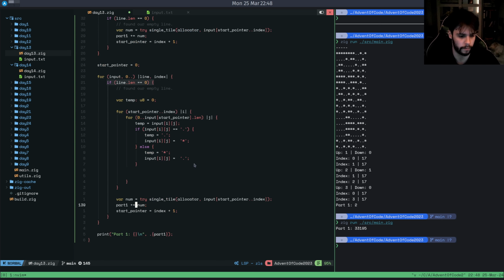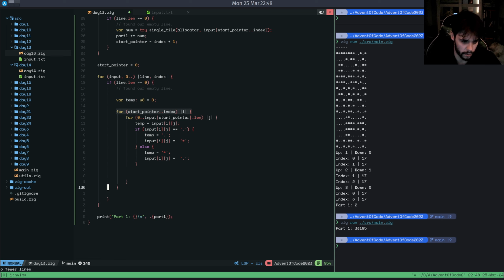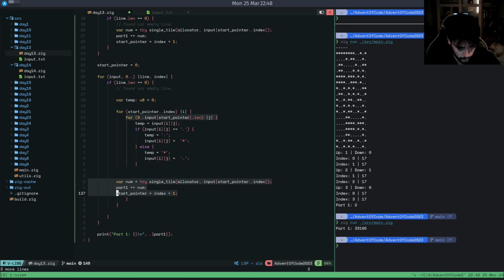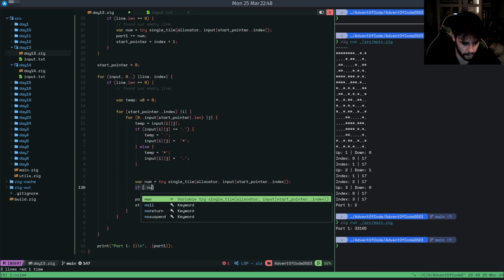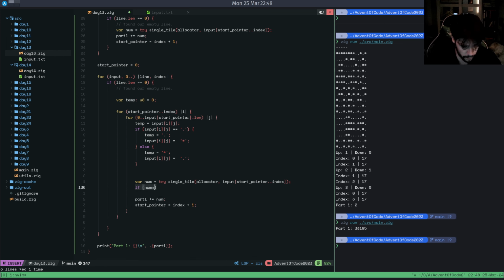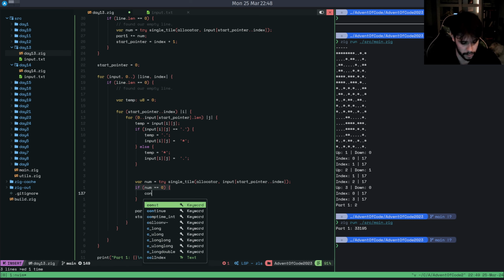And after, now we're going to do this, we're going to find u, like so. I'm actually going to say if num is equal to 0, continue the loop.